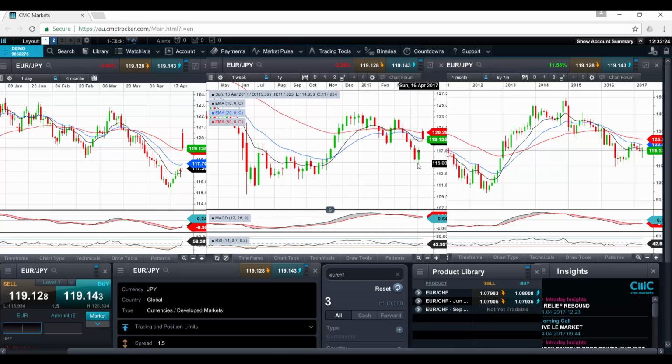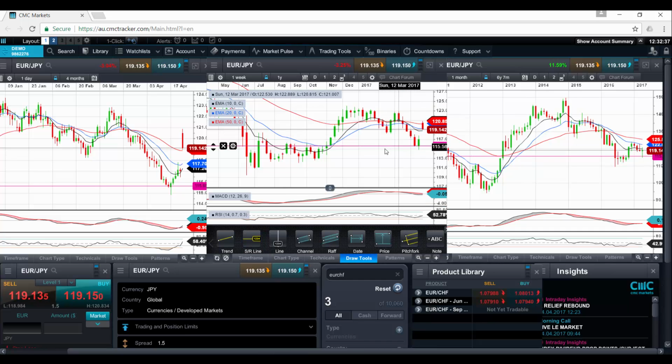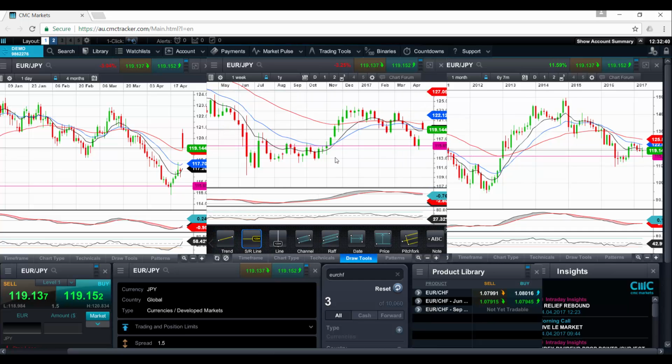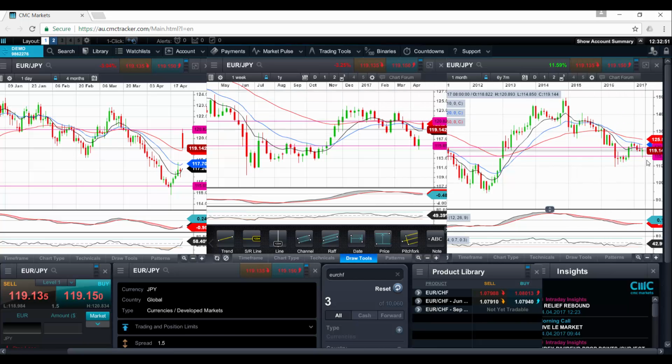We had a bullish candle rejecting this 115 level, and again this week we opened in a massive gap, but we also opened at a level. So let's just mark those levels in. This is the 115. This is where we found some strong support, and what we've got here is the 120. So we opened in a gap, but we found some resistance at that level. We are still in a downtrend here on the weekly and also in a downtrend here on the monthly, but it is significant that support at 115.